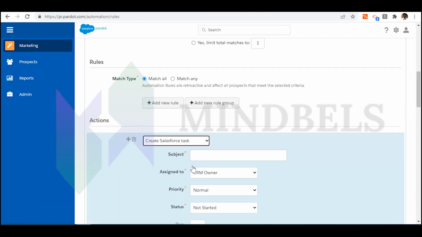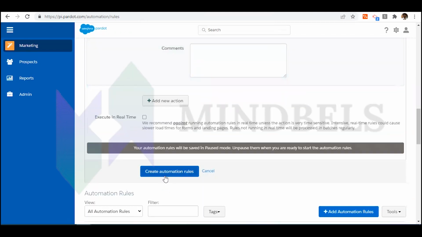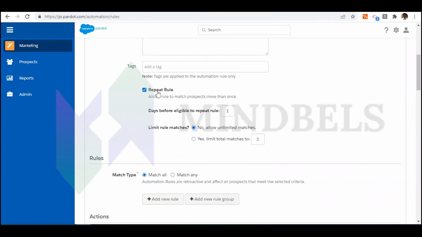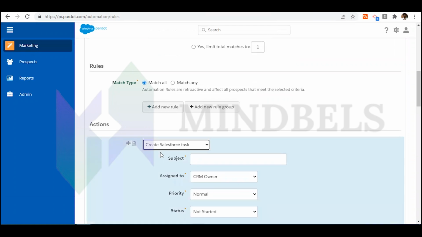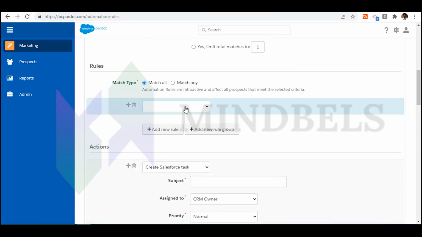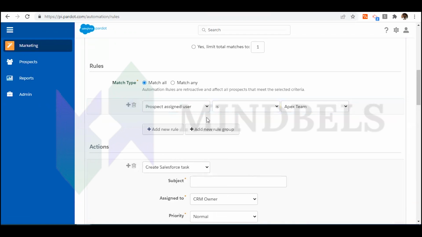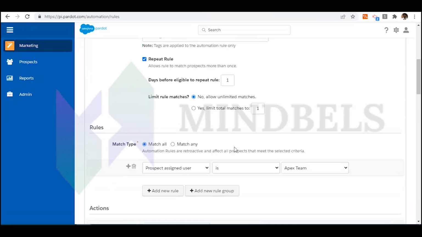Okay, if you have checked this checkbox, and if you have added any actions like create task, you have created this task and just created this automation rule. Say I am a prospect in Pardot, and my assigned user is Apex team.